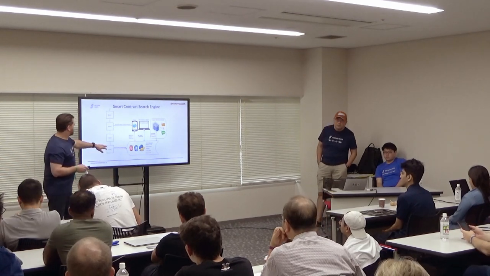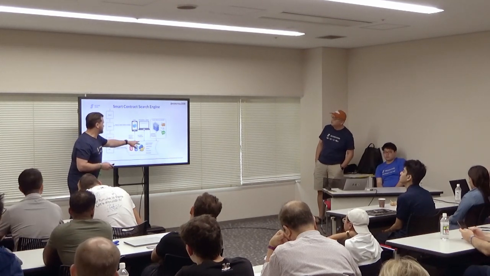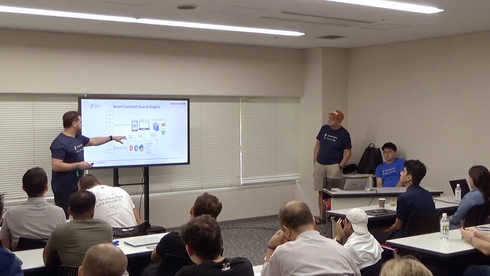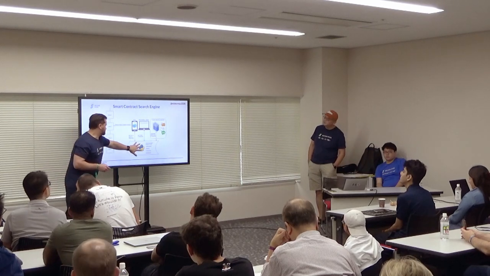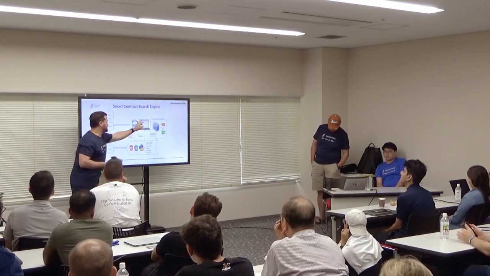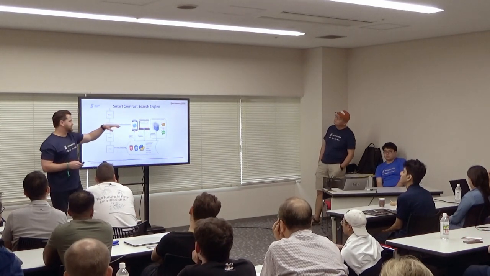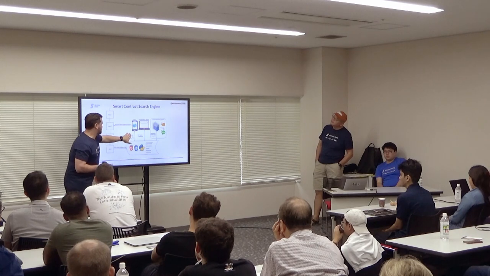The blockchain here reads in the data, and then there are multiple interfaces out to different services from there. This is a smart contract search engine here. This is a DApp. This is a web browser search. And this is optional third-party things like push notifications and so on. We'll get to this component in a little bit.